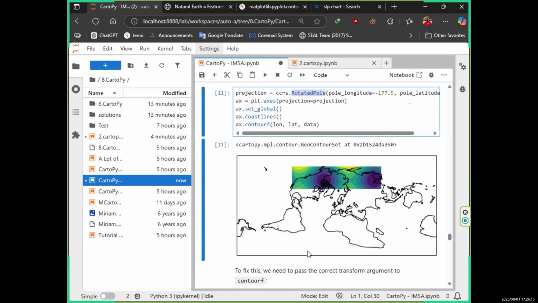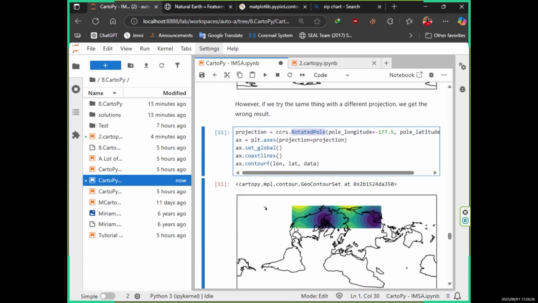It will rotate the map in this way. So our north pole will be here and south pole will be here. No, it's on the other side, another way, no? This one is the north pole and this one is our south pole. Because from the map you can see, now the north pole and south pole are being shifted.